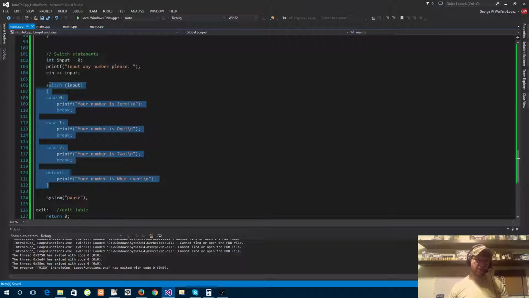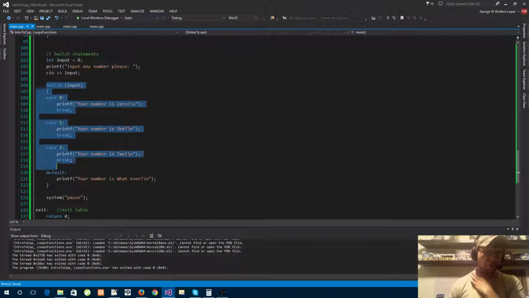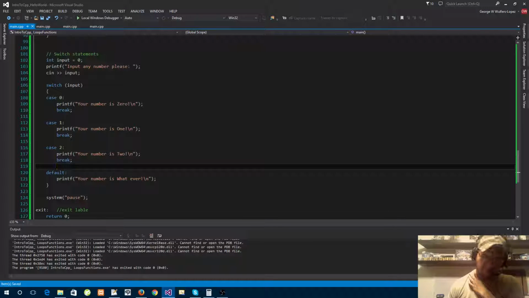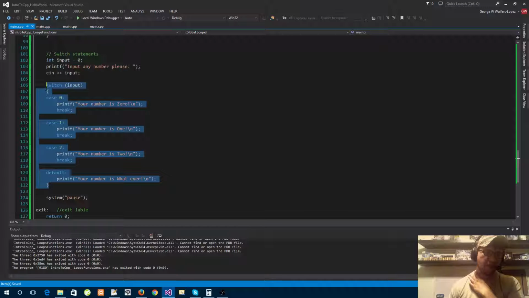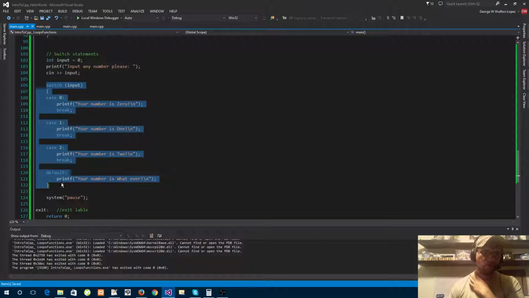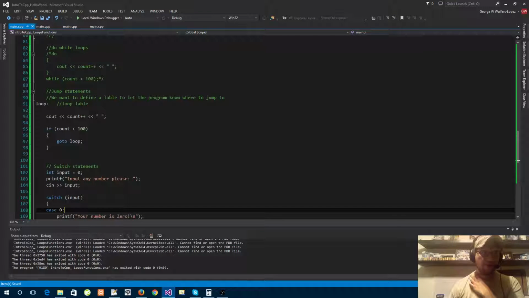You could easily replace this switch statement with if else, or if else if else if else statements. But sometimes, I guess readability wins. I think you can read this a lot better sometimes than these.